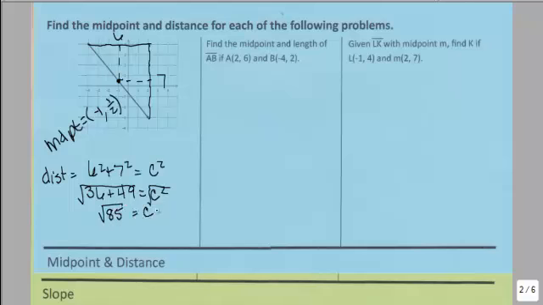Now we need to figure out if we can reduce the square root of 85, so you need to do a factor tree in order to figure that out. So 85 is 5 times 17. 5 will go into 8 once, and 5 will go into 35 7 times. These are both prime numbers, 17 and 5, so we cannot go any further than that, and none of those numbers double. Like it's not 17 times 5 times 5 to make 85. So we're just going to leave it as the square root of 85, and that is our answer for the distance.